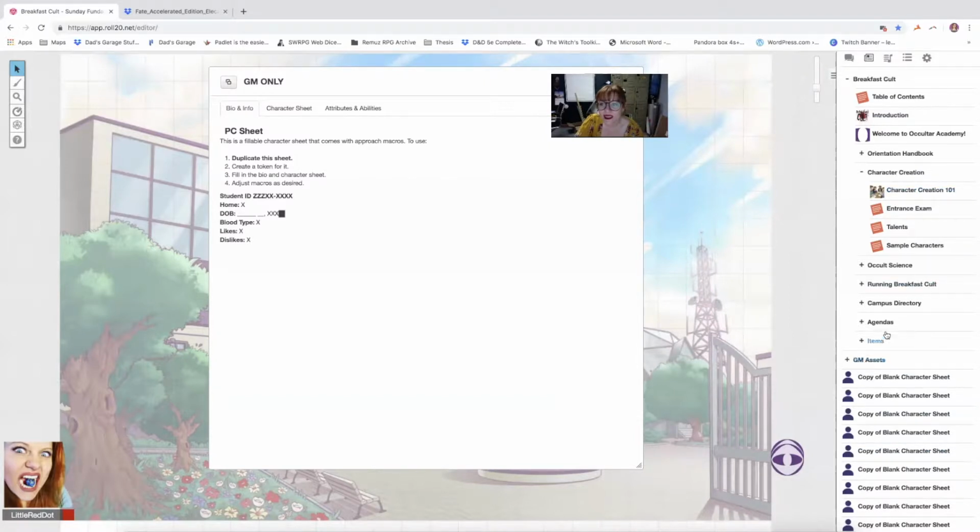I am going to ask that you stay out of the occult science, the running cult breakfast club, because that's kind of my section. Please also stay out of items, and I don't know that for our games, because of how short they are, we're going to be able to do a lot of agendas, but we'll talk about it, and I'll see how much I can do and put in of that, but this is really meant for deeper campaigns.